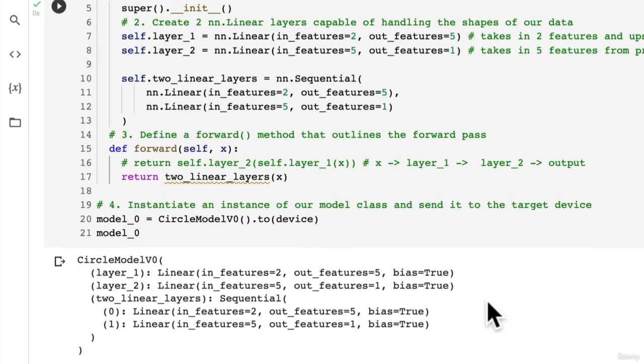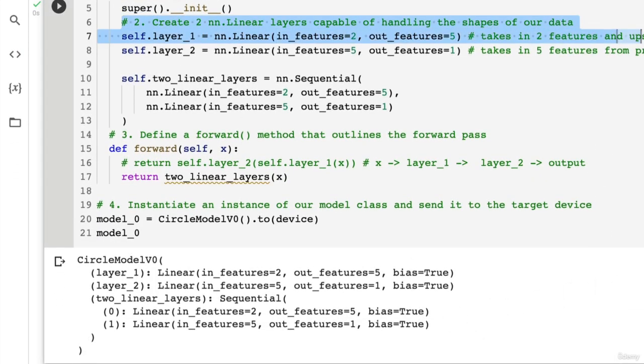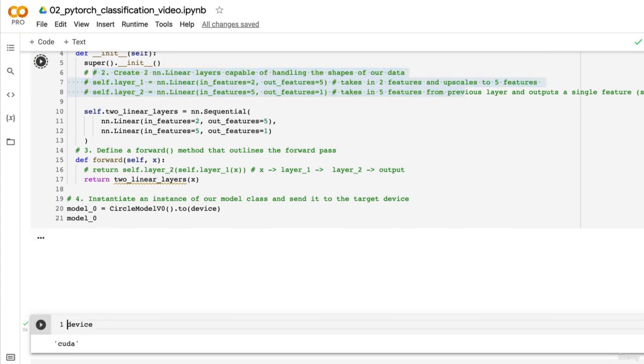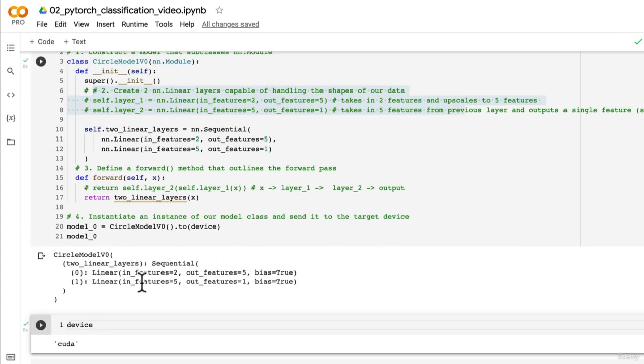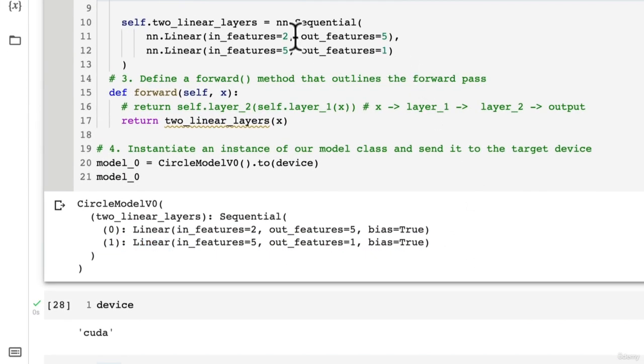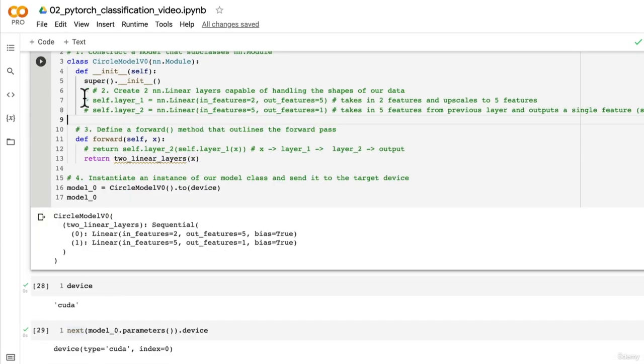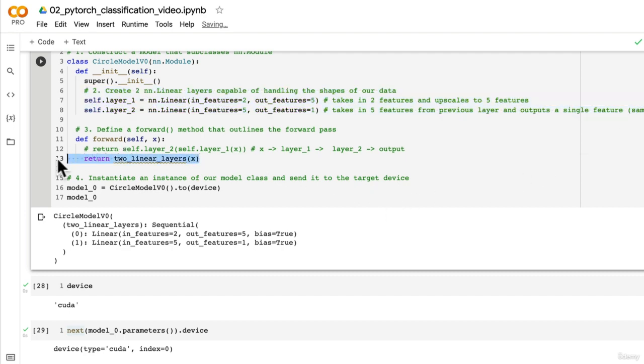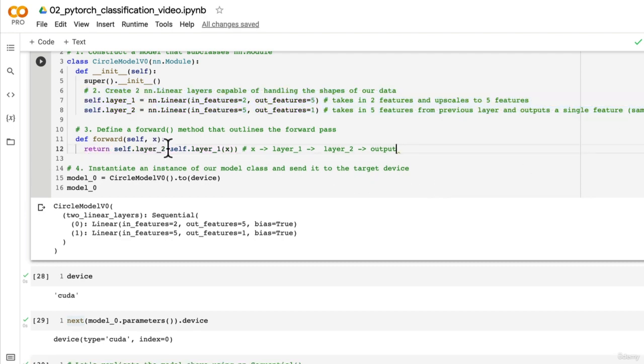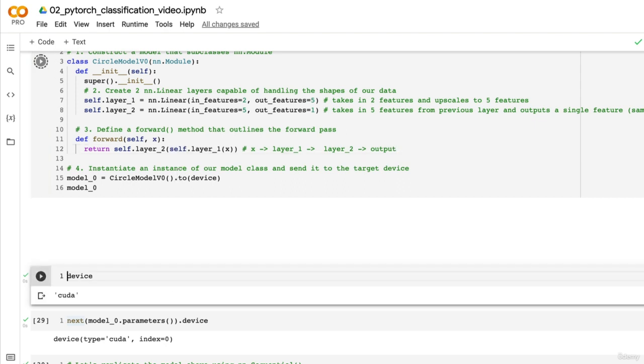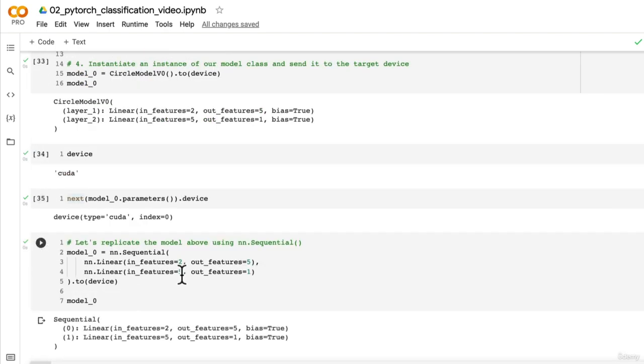We'll remake it. There we go. Because we've created these as well, let's get rid of that. Beautiful. So that's the exact same model, but just using nn.Sequential. Now I'm going to get rid of this so that our code is not too verbose. That means a lot going on, but this is the flexibility of PyTorch. So just keep in mind that there's a fair few ways to make a model.